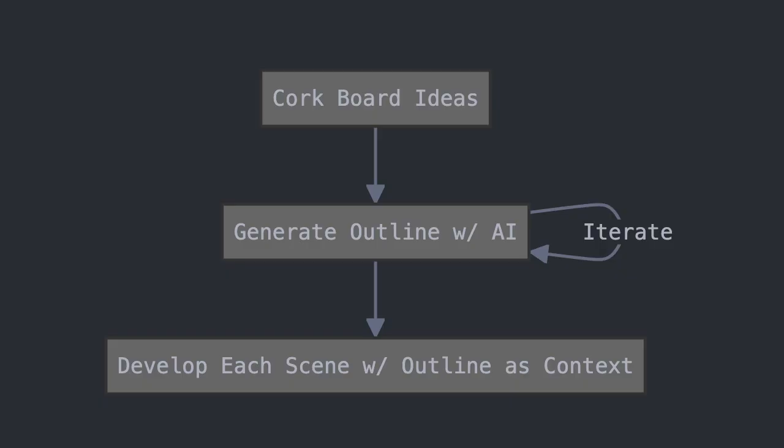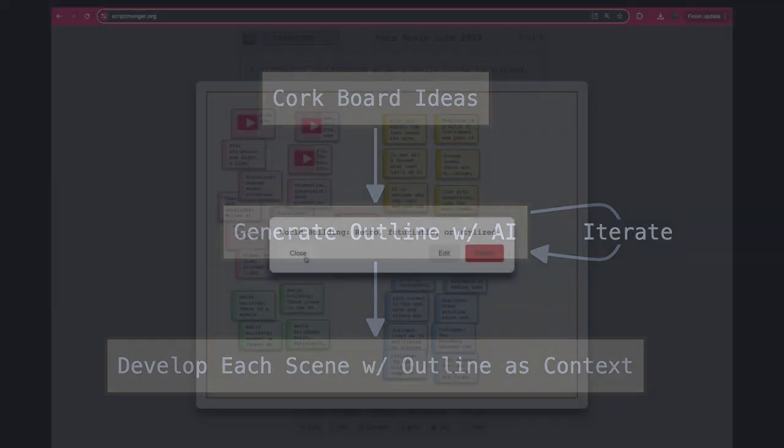This is an overview of the process flow we're going to use to create this screenplay. We're starting with ideas in the form of corkboard notes, and we're going to give that to an AI. We'll ask it to generate a scene outline structured as a 3-act script based on the unstructured ideas we've had recently. This will probably take a little iteration to get what we want, but it's the most important part of the process, so we'll spend some time here. Once this process is complete, we'll have a story with characters, locations, and scenes outlined. We can then develop each of these scenes in more detail using the outline as a reference.